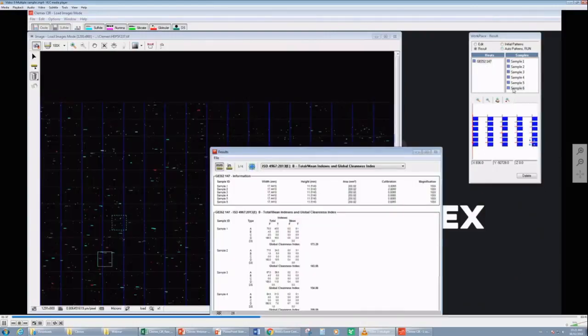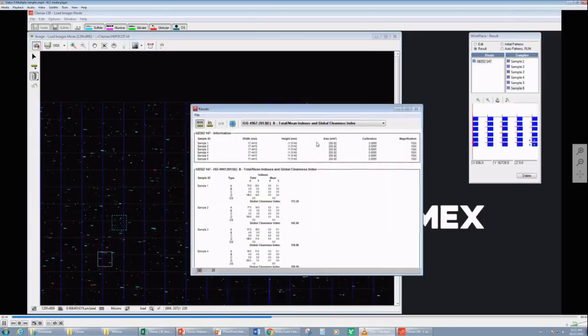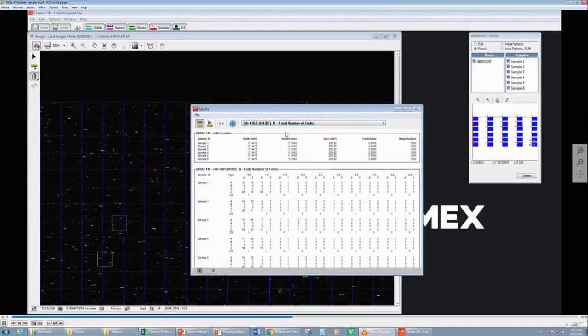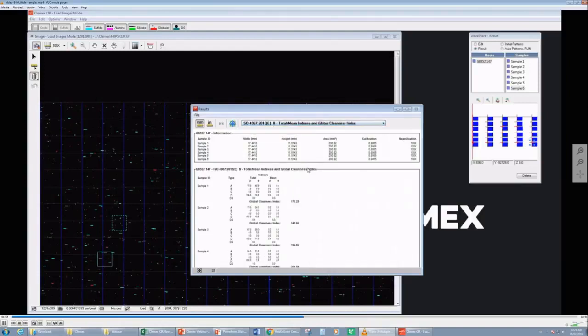So here we have the results for all of our samples. As you can see in this window, we have the different methods for the ISO standard. We have method A, B for total number of fields, and also B for global cleanliness index.